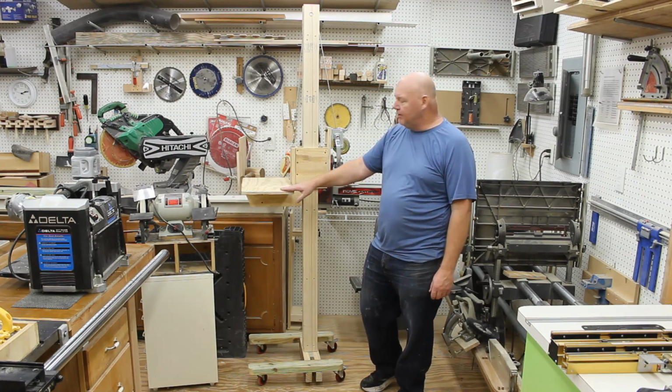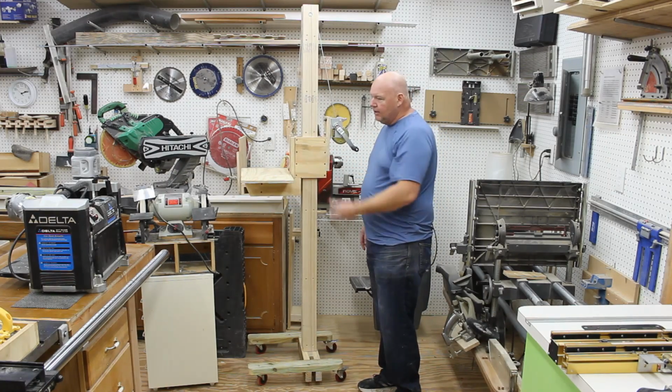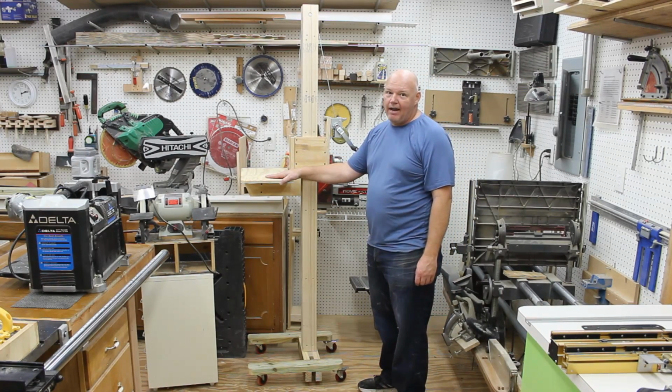Today we've got a fun project that's quite useful for people that don't want to pick up a lot of heavy materials. This is a material lift. You just crank the handle and save your back. If you want to see how I made it, stick around.